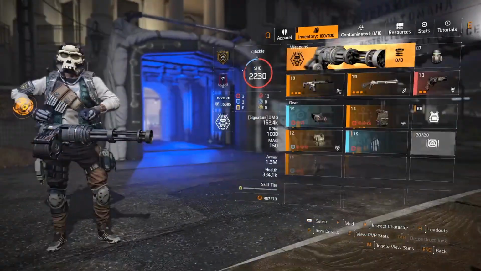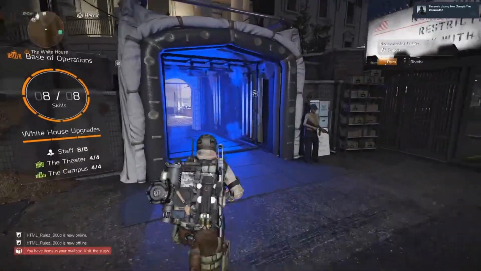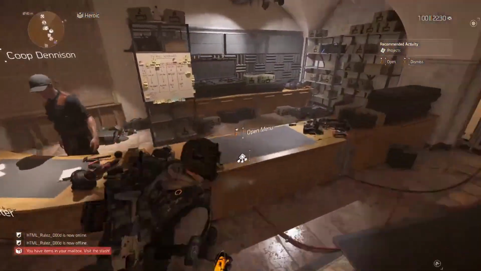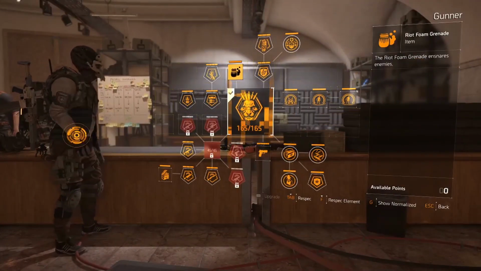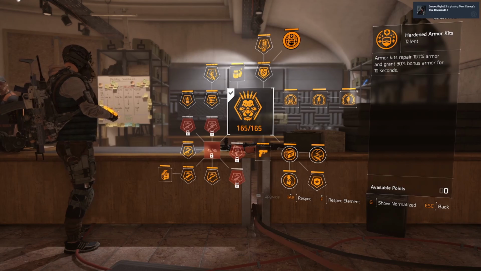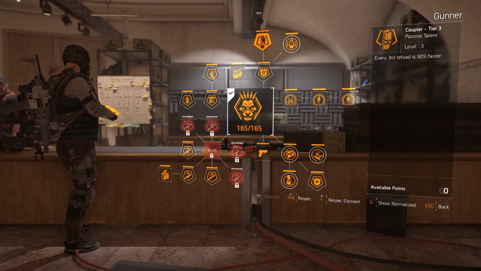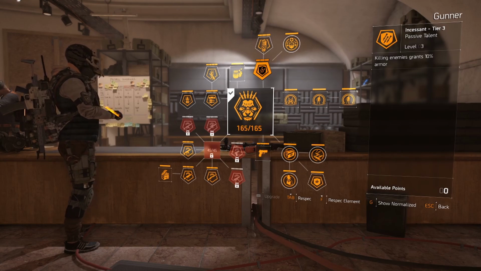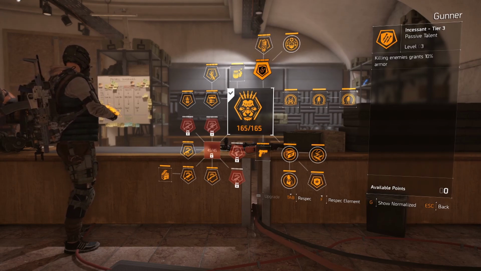I've gone with Gunner. And the reason we've gone with Gunner is it's just super useful overall. And we'll just very quickly pop into here because I'm sure all of you already know. The armor kits repair 100% armor and they grant 30% bonus armor, and this build revolves around bonus armor as well. Every third reload is 50% faster, which is just nice, especially when we're using the shotgun if we need to reload it. Killing enemies grants 10% armor. Awesome.